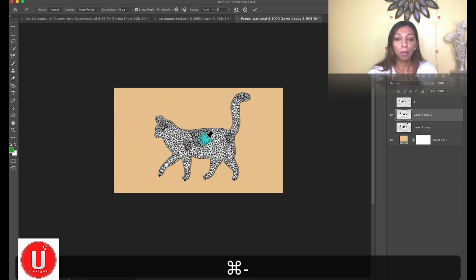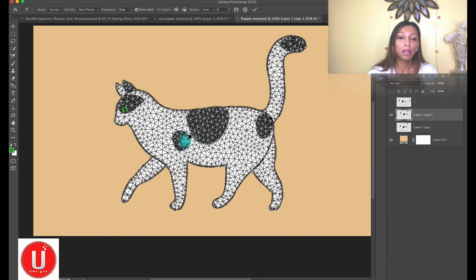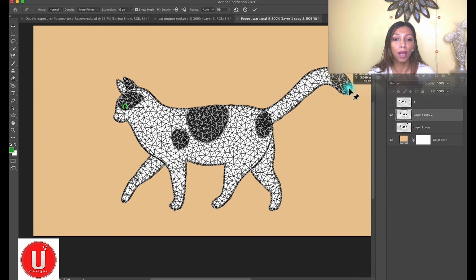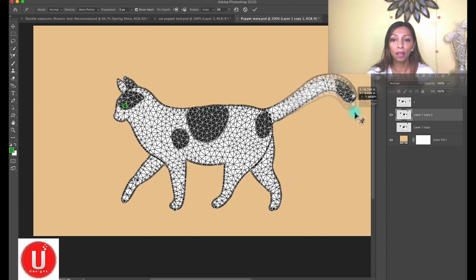I'm going to zoom out a little bit. So let's say I want to move the tail now. I'm going to put an anchor here and an anchor here. Then if I move this, you can see that it's moving the tail.